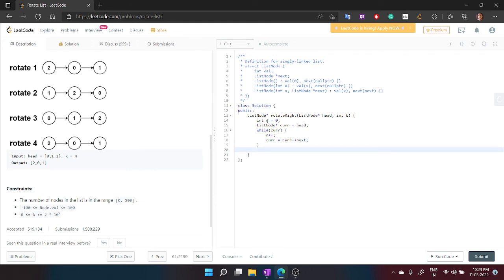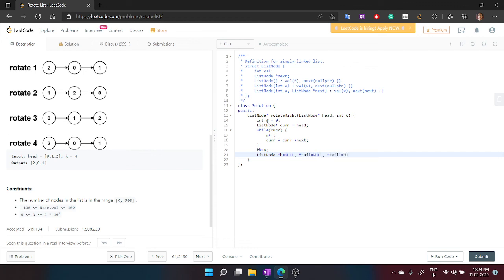Now what I need to do is, as I discussed earlier, take the mod of k with n. The reason was discussed earlier, so you can check that out again if you want to. Now we are going to have the following pointers: h, which I will initialize as null, and tail, let's make it null.